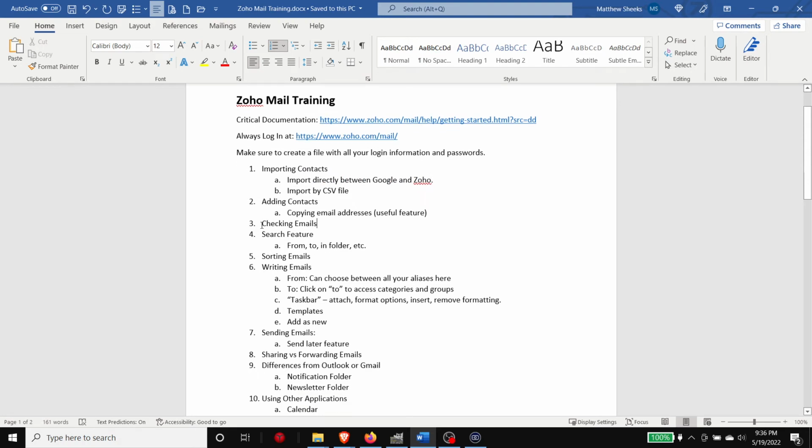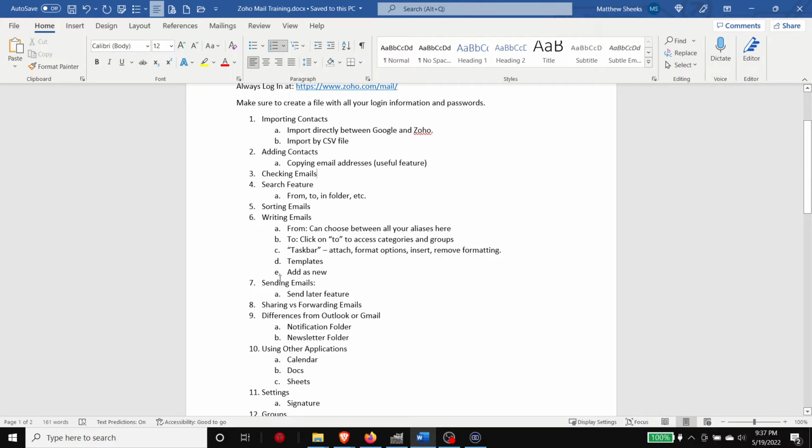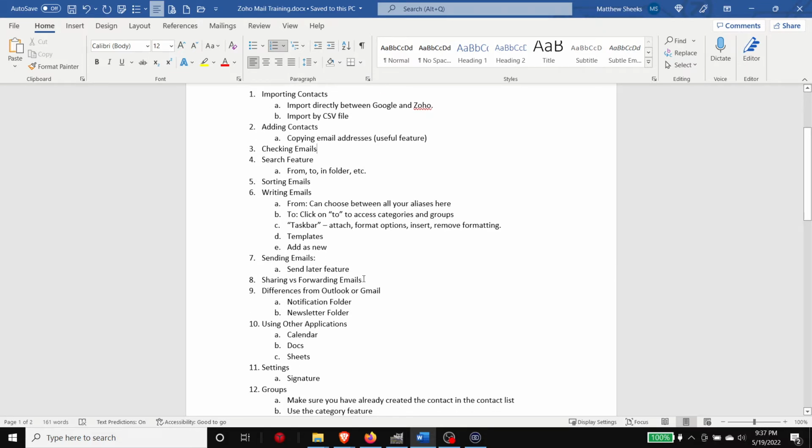We're also going to talk about obvious things like how to check your email, the search features within Zoho Mail, which are quite handy, sorting emails within folders, writing emails, and the different functions within the editor there, different features within sending emails, sharing versus forwarding emails. We have a couple of power tools here with Zoho Mail that make it easier within an organization to share an email rather than just forwarding.